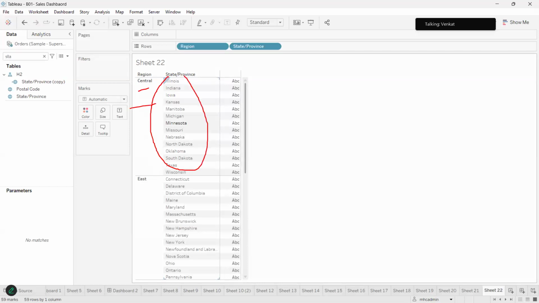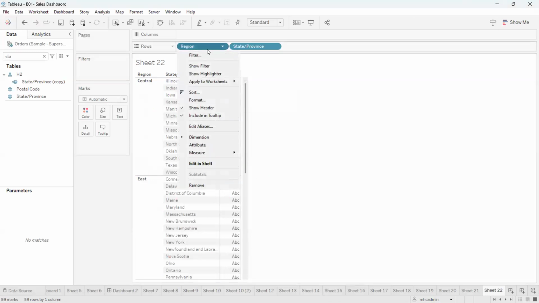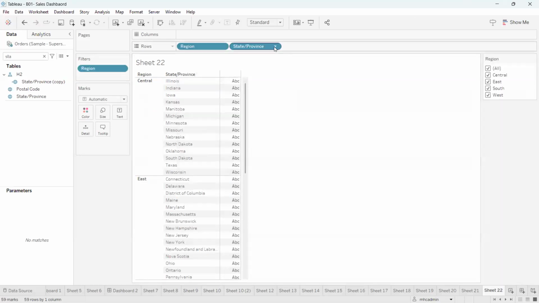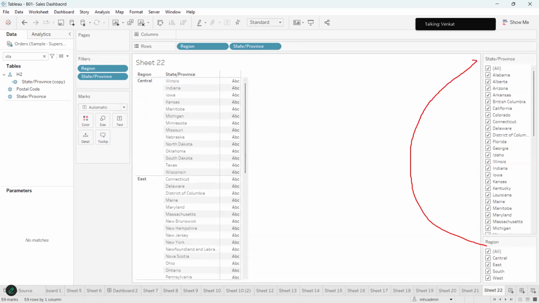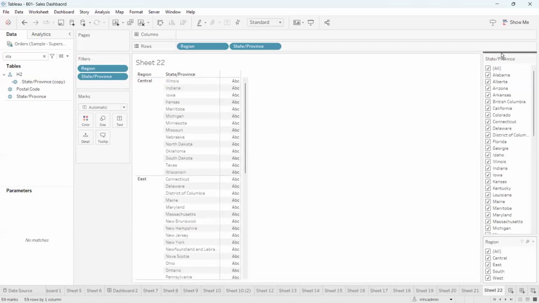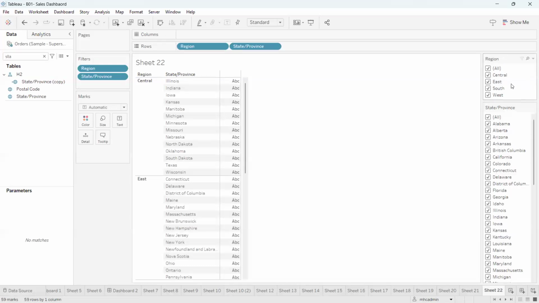Now I want to show region as a filter. So just click on the show filter option, and also click on the show filter option for state. You can bring this region filter up here. Just hold your mouse and drag it to the first place.